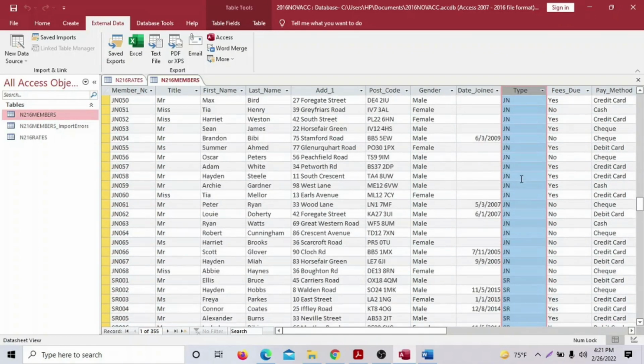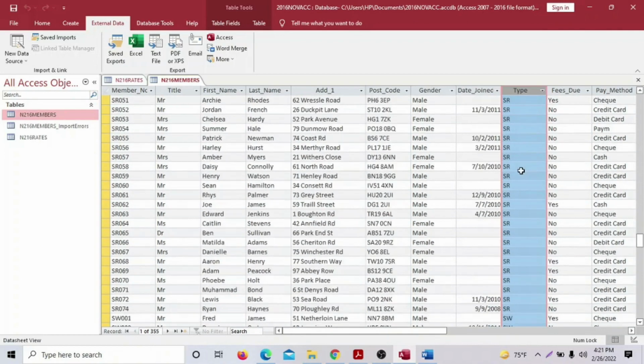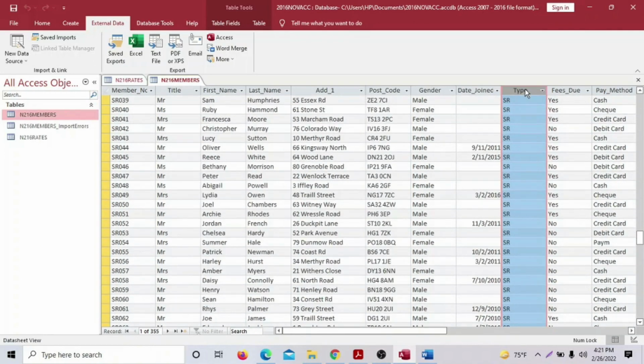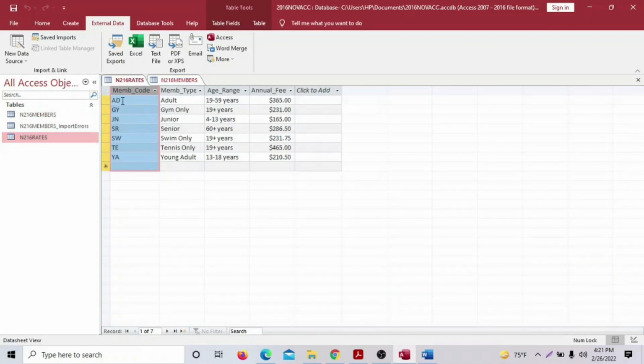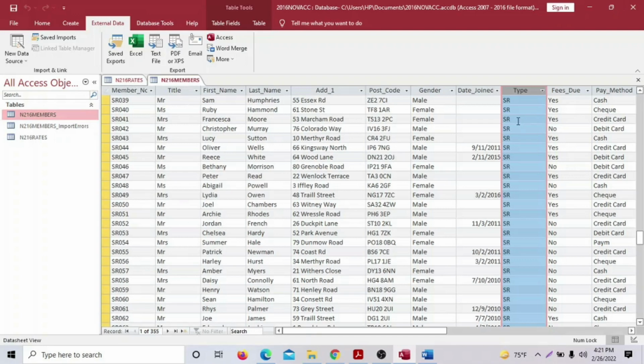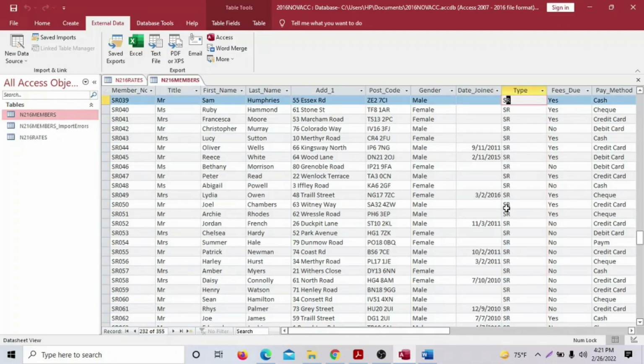What a primary key has means all are single values in it, but here it can be repeated, and this type is not a primary key at all. This is just a non-key in the other table. Then only we can set a one to many relationship. See, in the rates table, there is a single value, one value, right? And over here, one value is repeated many times, so one to many relationship. I hope it is clear to you.